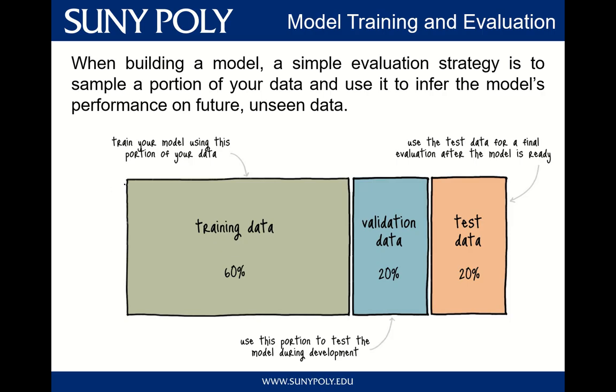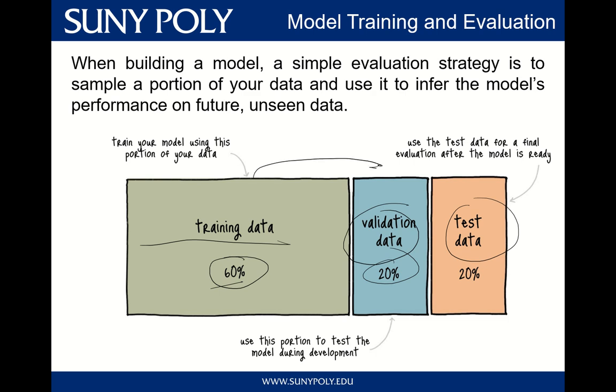So the idea is that once you have 100% of your data, you need to split your data into training data. This is just a suggestion, not mandatory, but it's suggesting 60% of your data. Then validation data, a subset, 20% in this case. And finally, the test data. The training data is the one that you're going to use to train your model, right? To estimate parameters for the model. The validation data is where you're going to check the performance of the model.